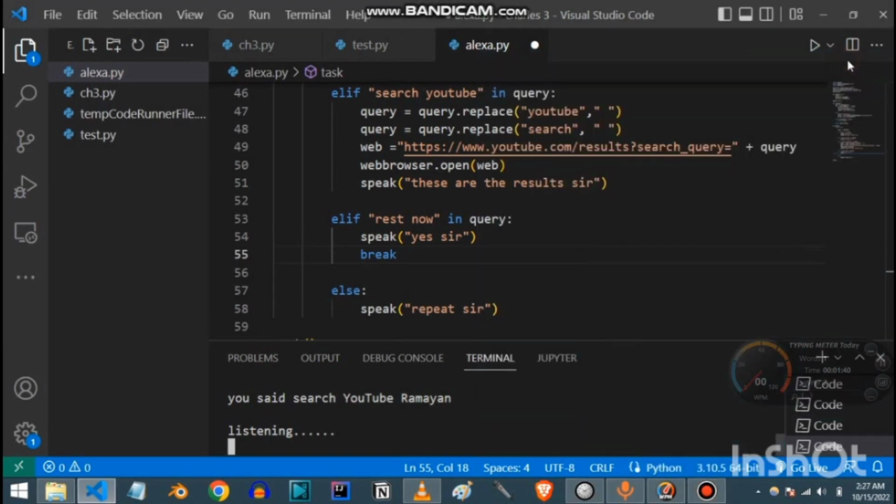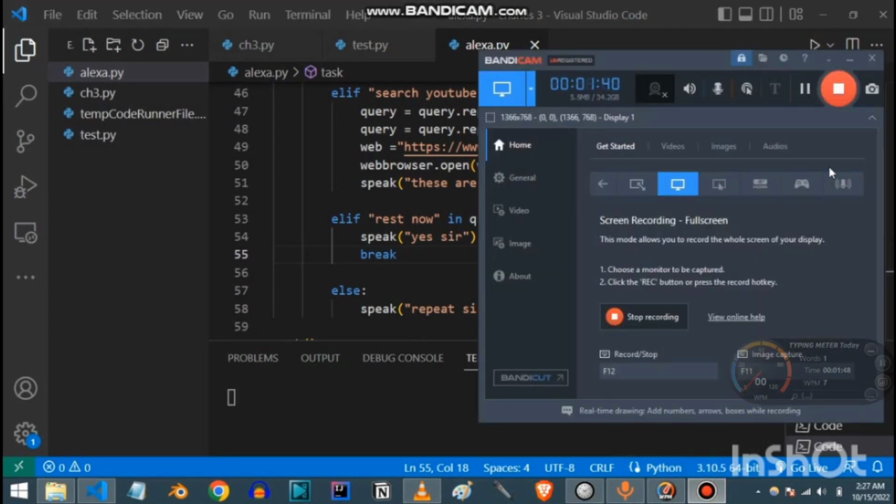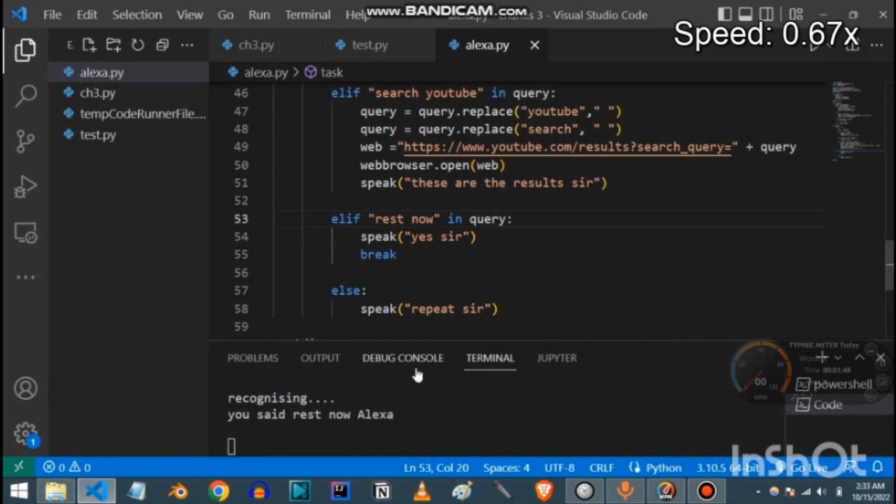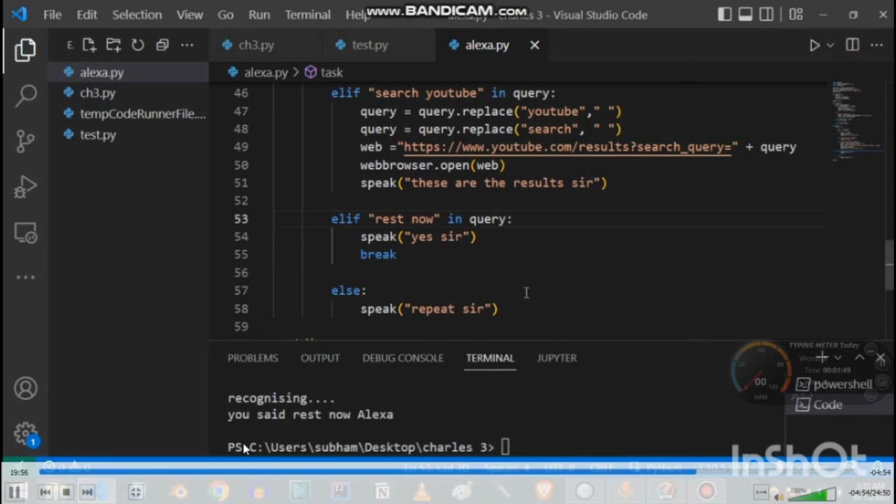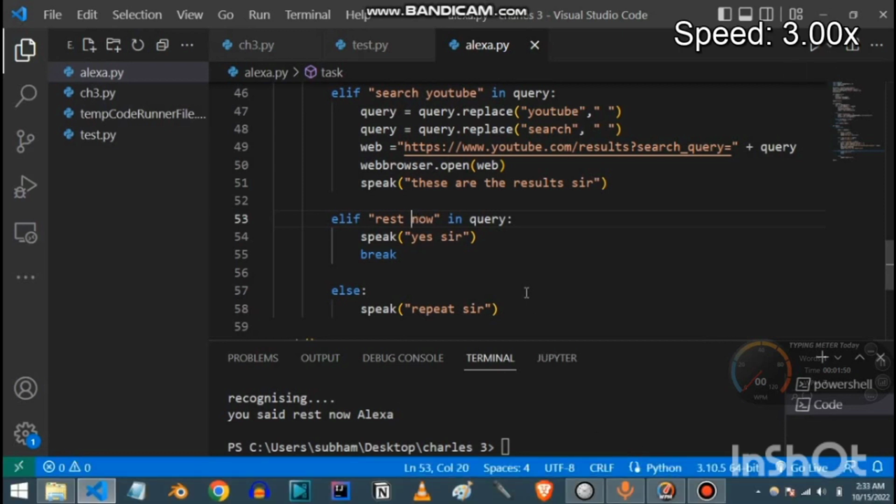So, "rest now". I haven't saved that file, so first I will save it. Then, "rest now". Yes, sir. You can see that it has broken the loop.